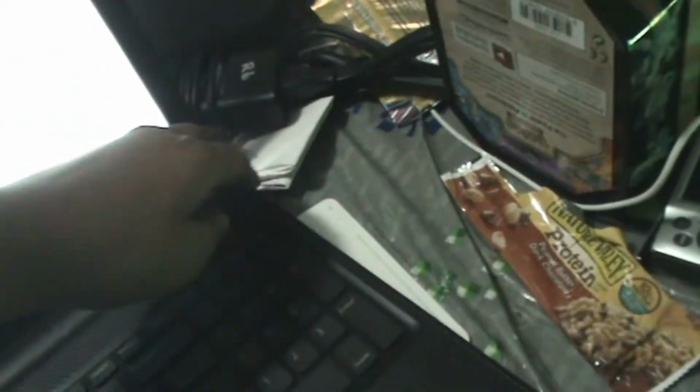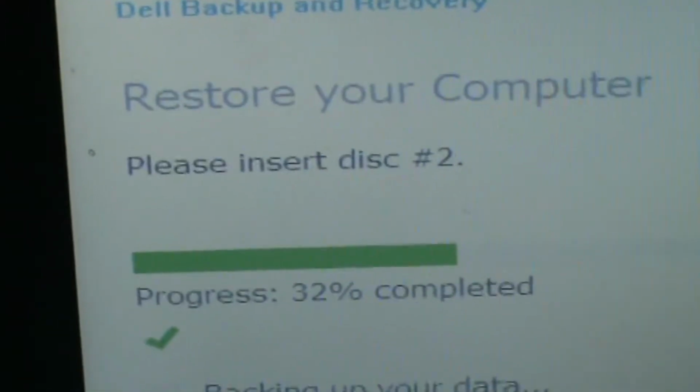I read online, oh yeah, by the way, guys, if you were watching through that entire time lapse, you might remember that there was an error that popped up. Turns out I actually have to click on delete all partitions. And also I read online that sometimes you need to eject disk number 2 again, give it a little spin and then put it back in. So now we just wait a few minutes.